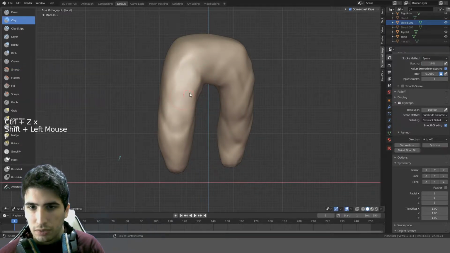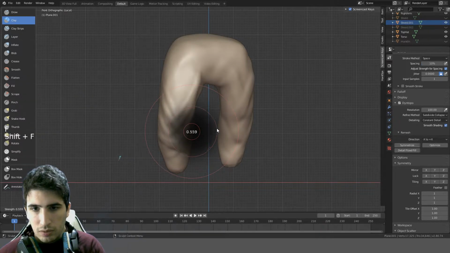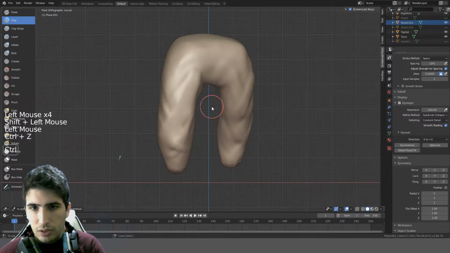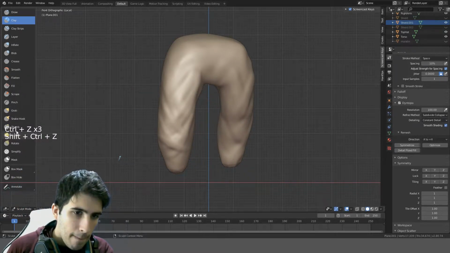By doing some interlacing folds like this. So now this move brush is too strong.